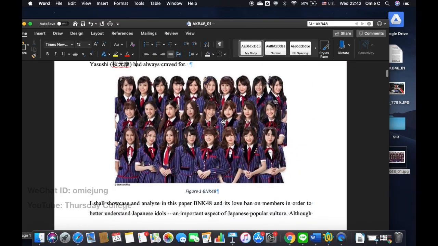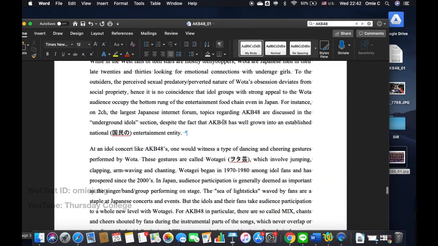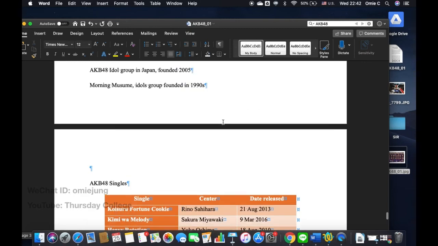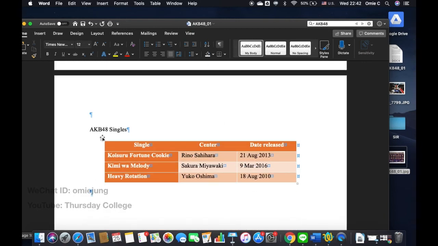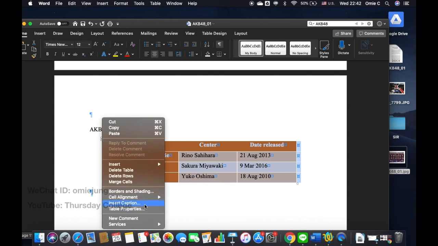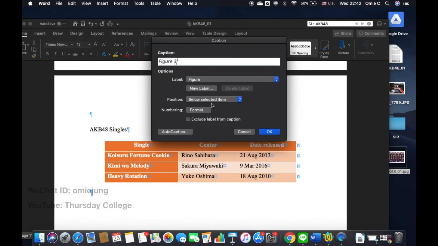Besides the figure, you can do this for the table too, when you go to the last one that we did. That is the table in here, so you can click on the table, click the right mouse button and then insert caption. When you insert caption you can put the position, above or below.